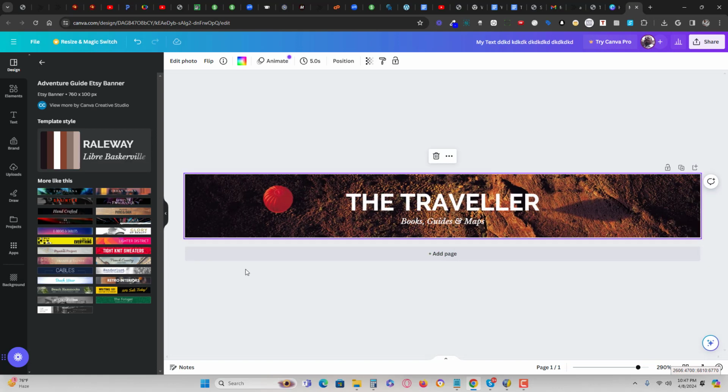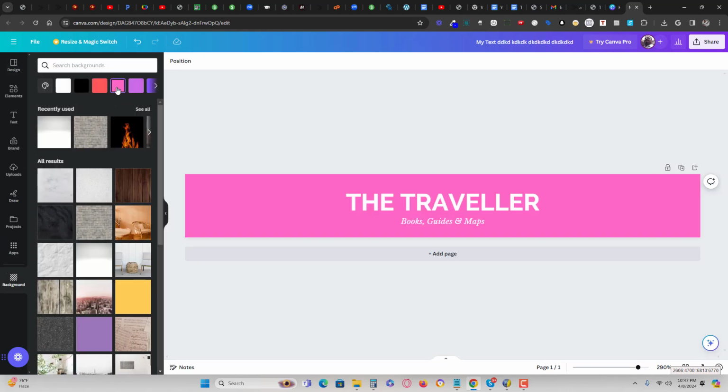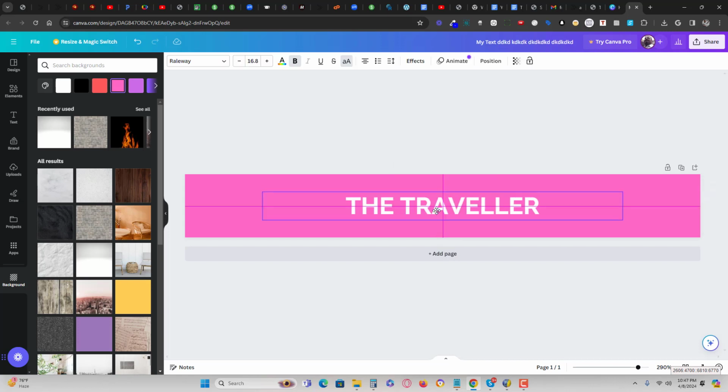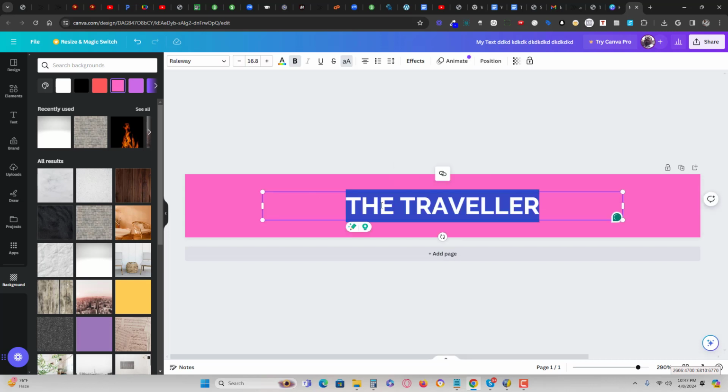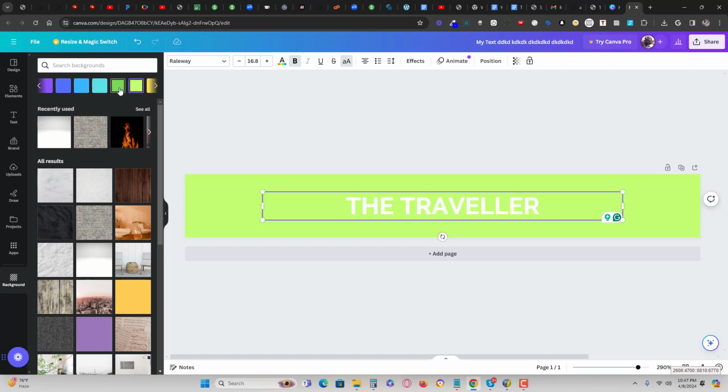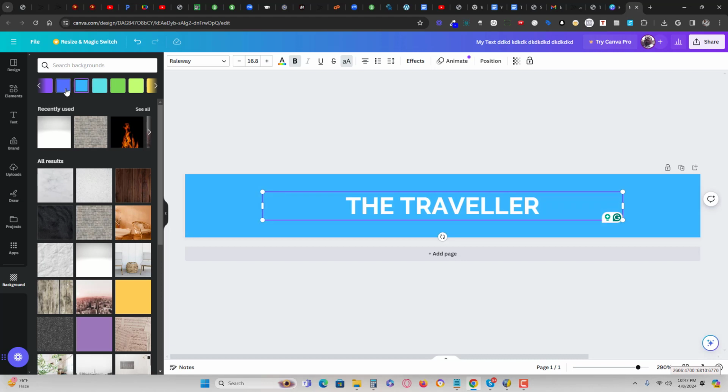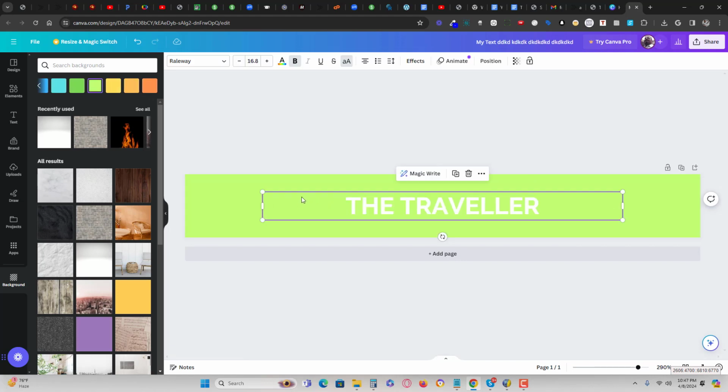But what I found is pretty banners don't get as high of a click-through rate as ugly banners. And I'm going to show you what an ugly banner looks like. So I'm just going to go to background, and we're going to choose a background like that. And then there we go. This is probably going to get a higher click-through rate than a pretty banner. And I like to use just really bright colors when I'm making my banners, okay, to make them easy to recognize. When I make these banners, I go old school, like 2006, 2005 is what I'm thinking.